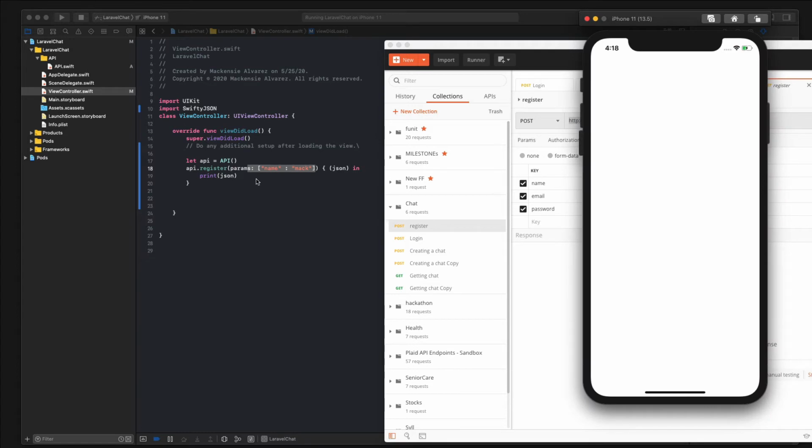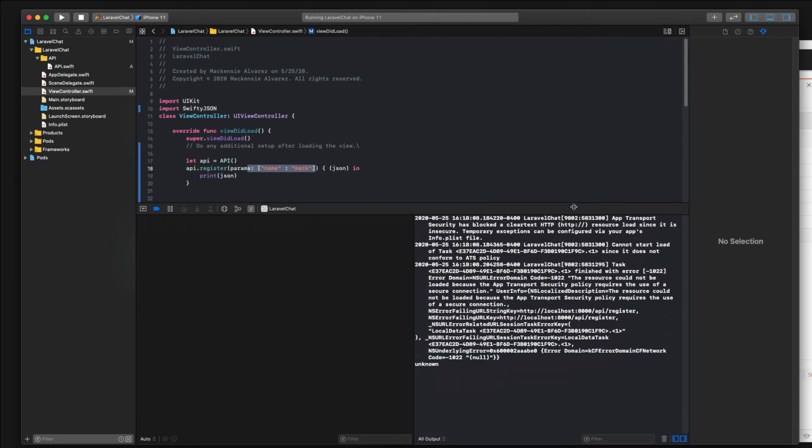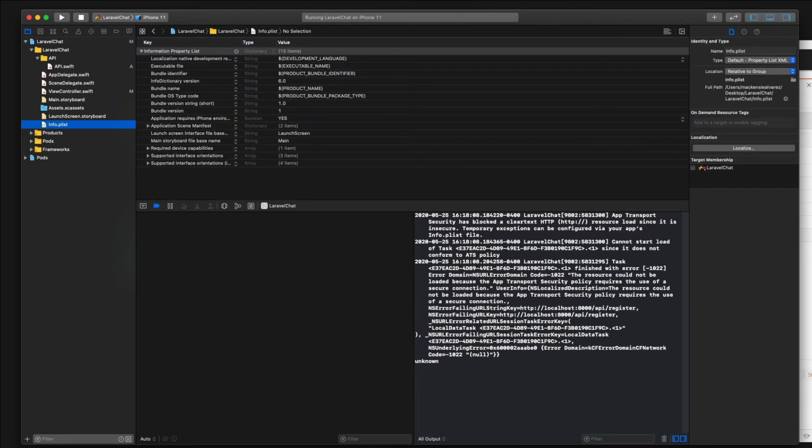So there you go. My app did finish running. So let's look over here, and okay, let's see what we get. So we're getting, okay, so this error is because this is not an HTTPS, so we need to write some stuff in our info to allow this.